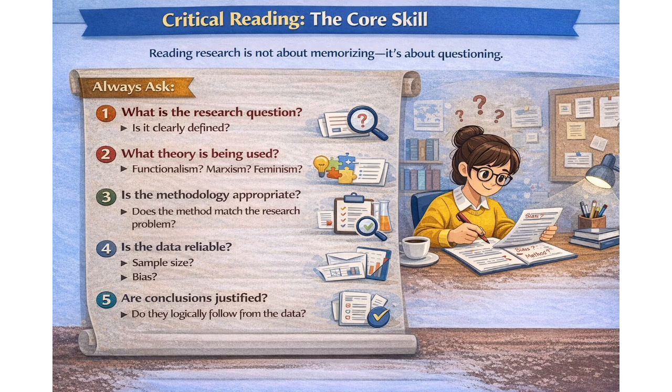Critical reading, the core skill. Reading research is not about memorizing, it is about questioning. Always ask. 1. What is the research question? Is it clearly defined? 2. What theory is being used? Functionalism? Marxism? Feminism? 3. Is the methodology appropriate? Does the method match the research problem? 4. Is the data reliable? Sample size? Bias? 5. Are conclusions justified? Do they logically follow from the data?